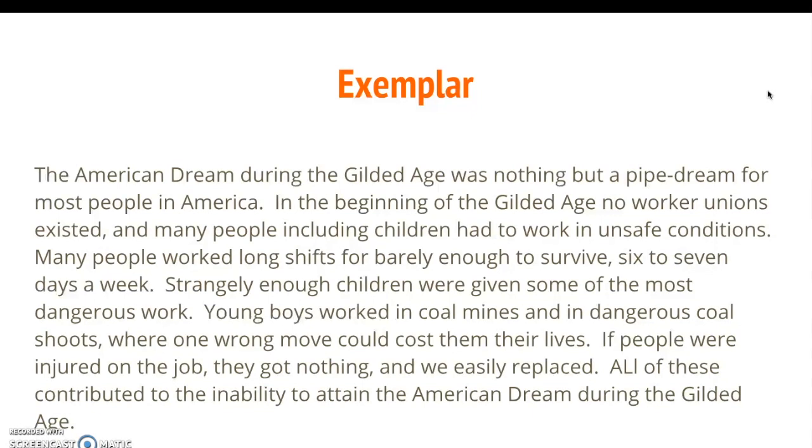So this is an exemplar. It's answering the question, which you probably could have gotten from the claim, that the question was, was the American dream attainable during the Gilded Age? This student makes a very clear claim and provides a solid chunk of evidence. They then continue to wrap up or reason the evidence and the claim. They wrap those two together in the reasoning and really bring us back to the initial question, the initial statement, again, saying that the American dream was not attainable.